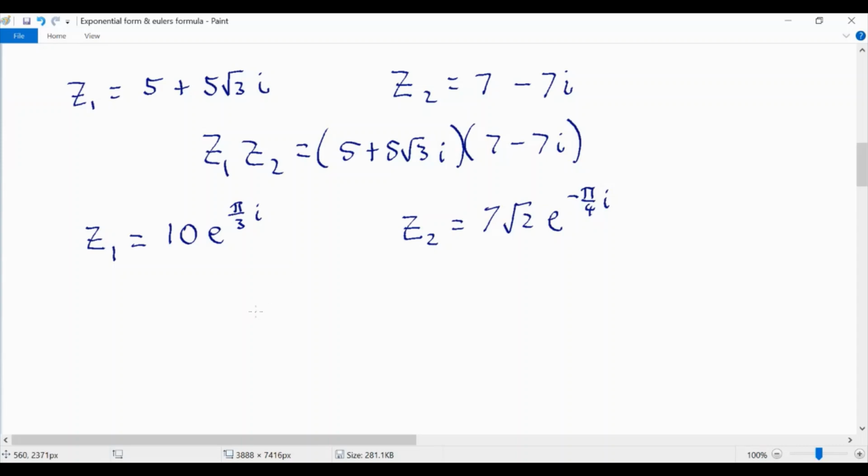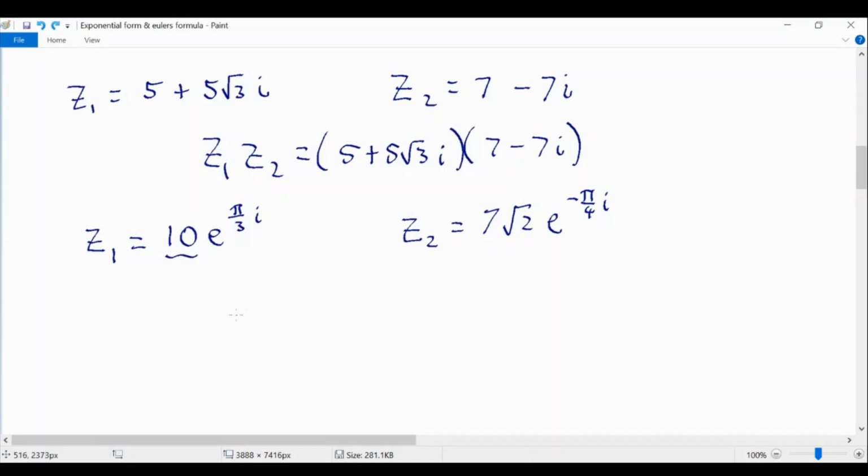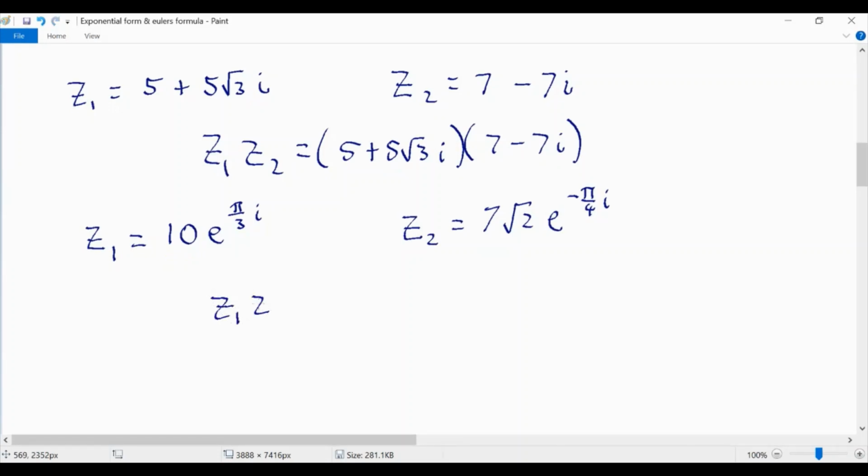So, why does this make it easier to multiply them together? Well, it means we can see what's going to happen to the modulus and the arguments of those two complex numbers when we multiply them together. Because if we multiply these two things together, the modulus numbers are out the front. And therefore, if we want to do z1 times z2, all you've got to do is start off by multiplying those two modulus numbers together. Okay, and then what about the arguments? Well, the arguments are in the powers of the exponentials.